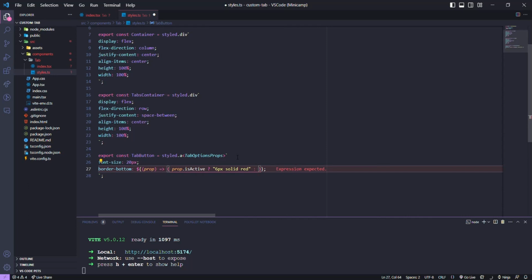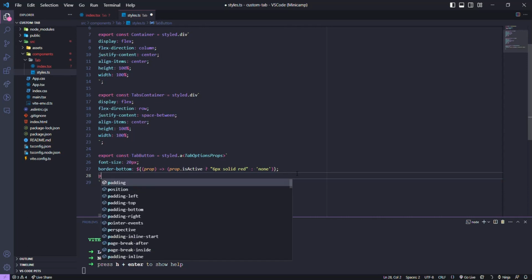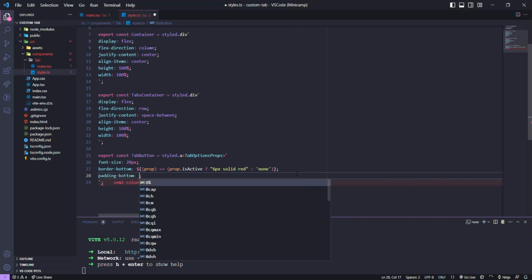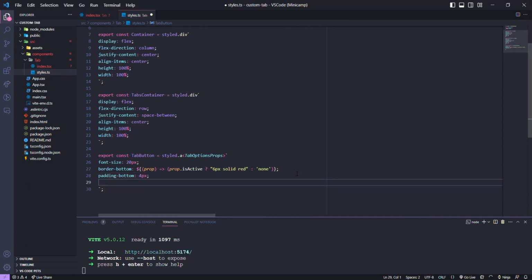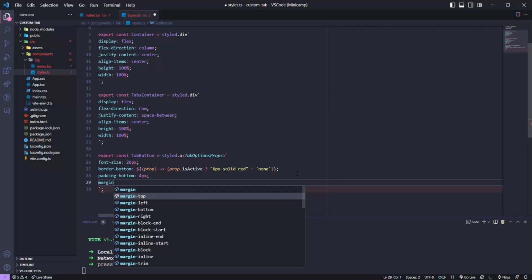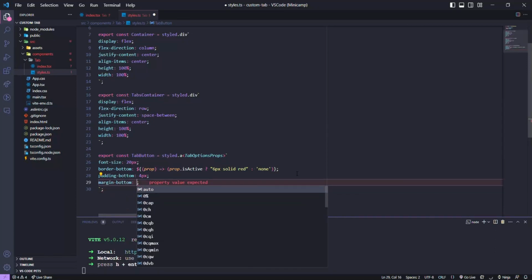Else, if it's false, we are going to have none. Okay, and that's it. Let's use a padding bottom of 4 pixels and a margin bottom of 6 pixels.